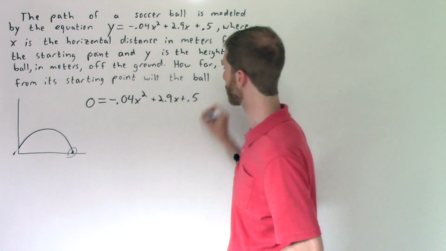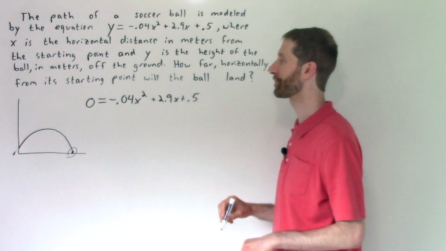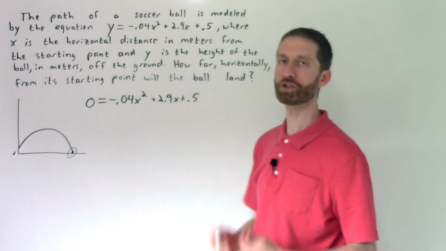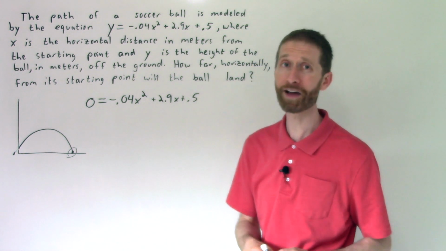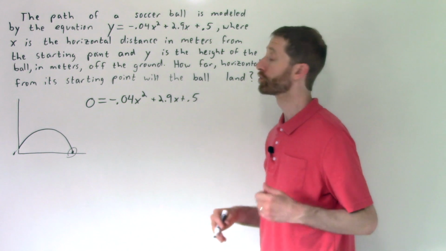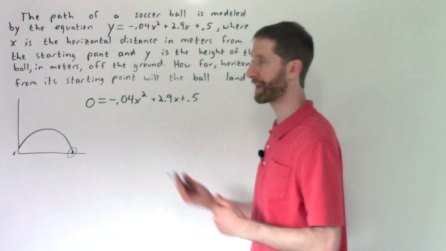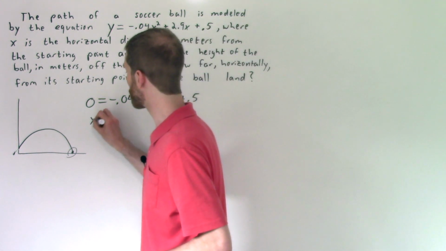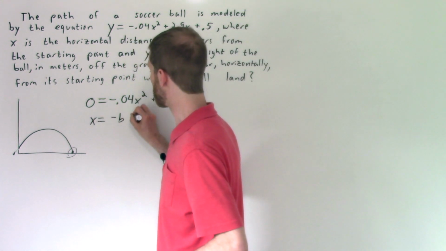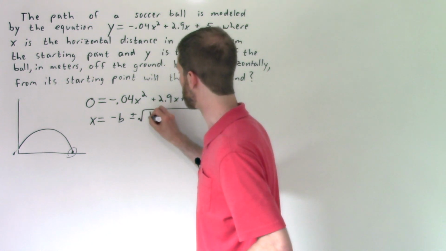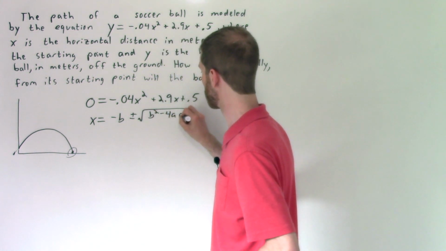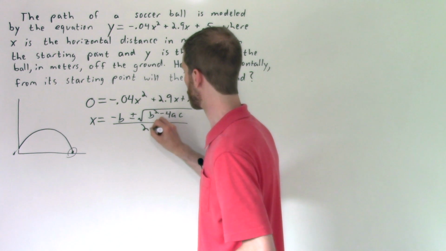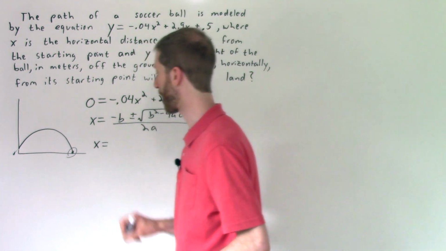And now we're going to solve it out. All right, let's check this out, shall we? So all we have to do now is notice that I don't want to factor it, and neither should you. So we use the quadratic formula and then a calculator for sure, which I'm going to use in a second. So x is equal to the opposite of b plus or minus the square root of b squared minus 4ac all over 2a. And we'll utilize a calculator to make this a quick problem.